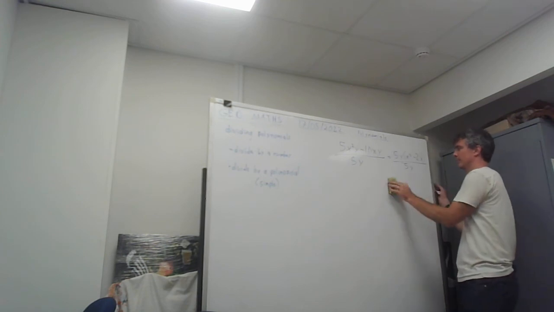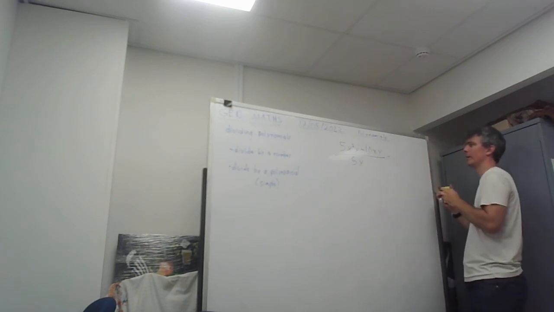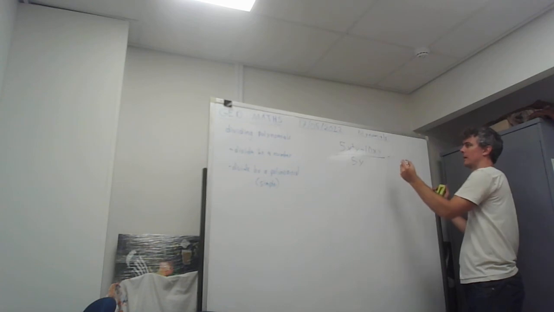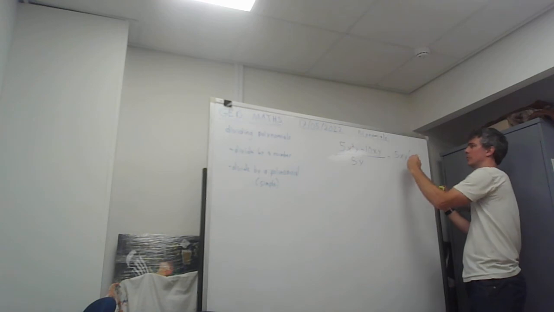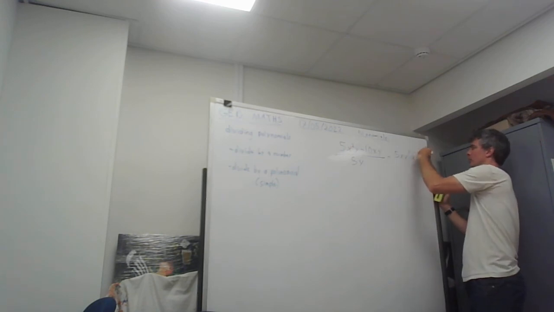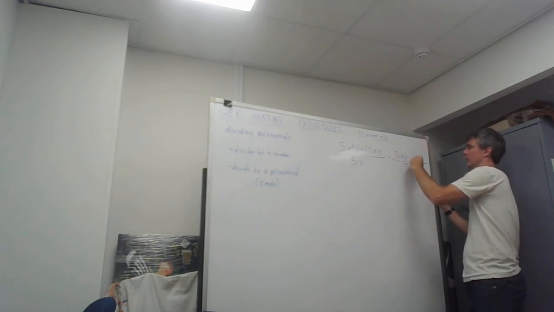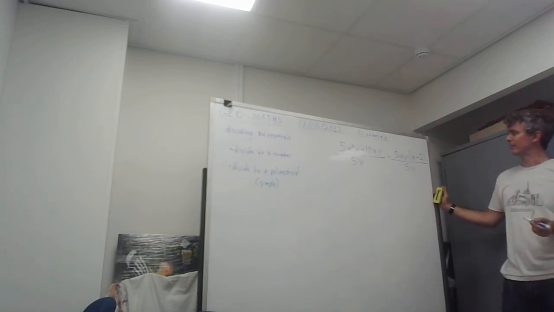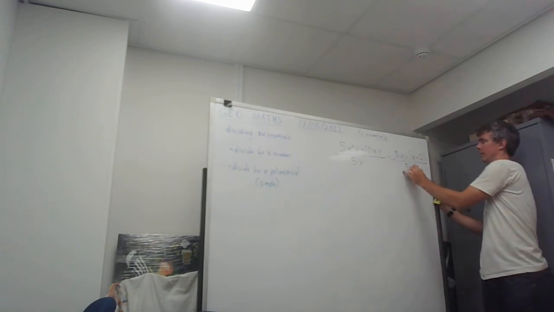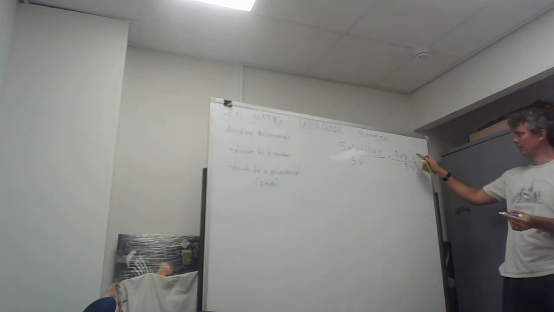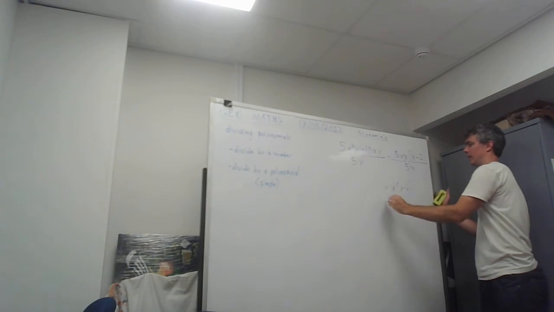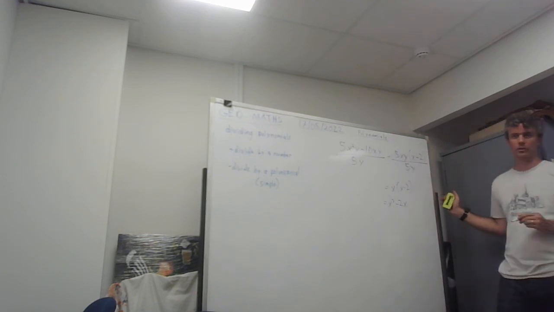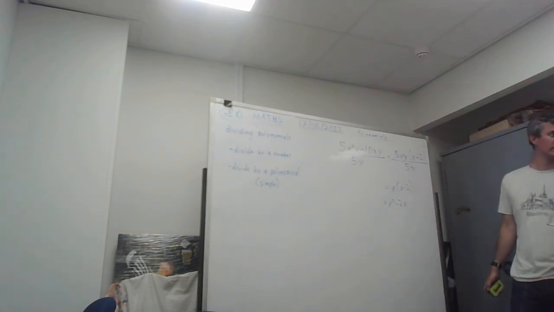Now it's possible you could have taken an x out of here as well. Let me do that actually. Let's do it that way. There's a common 5xy in both of them. 5xy, and we're left with x minus 2. Okay? And here the 5 cancels, and the y cancels. And now we're left with x times x minus 2. And then we can put that back together, x squared minus 2x, using our multiplying.